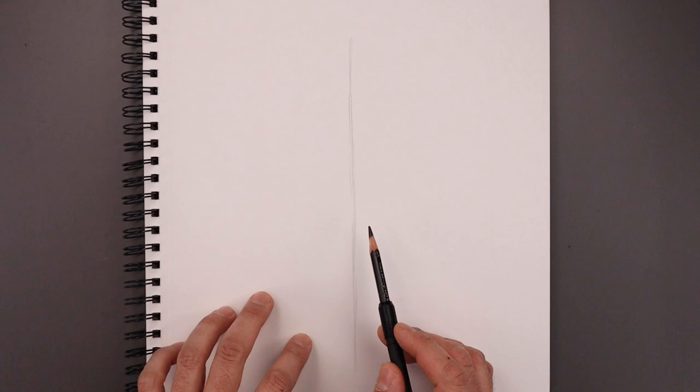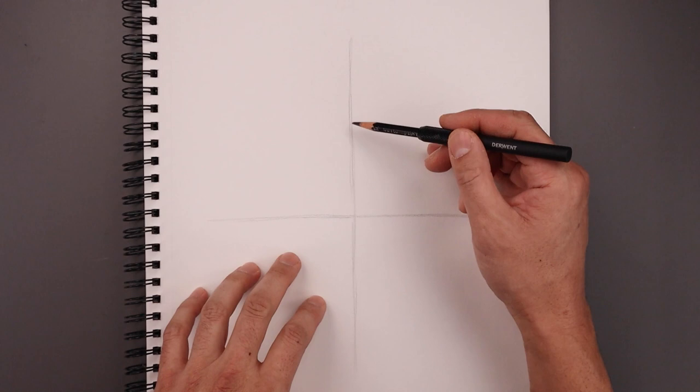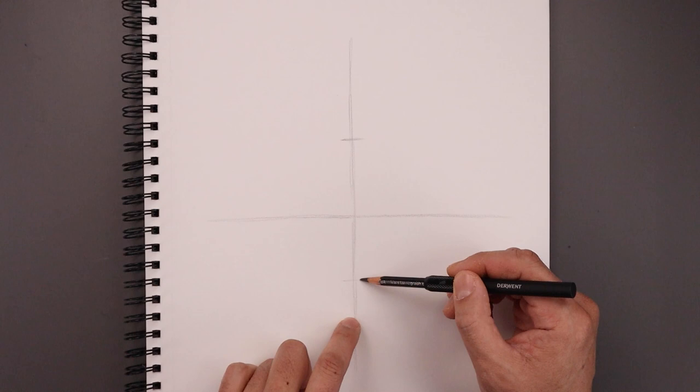Now I wanna add another line going across from left to right. So starting in the center, extend this out towards the left, and then the right side. Now I'm gonna use these lines to help us create a circle. So from the center, let's go all the way up towards the top. Just mark off the top of our circle. And then we want to take that same distance down towards the bottom and do the same thing.